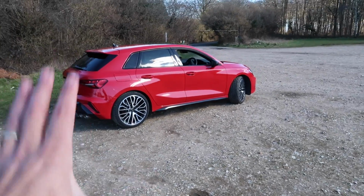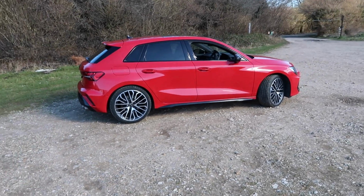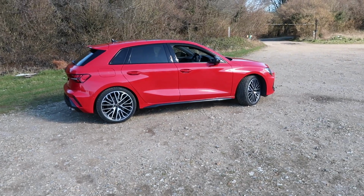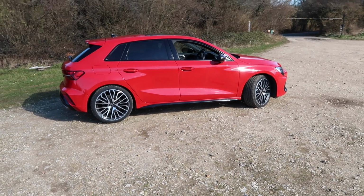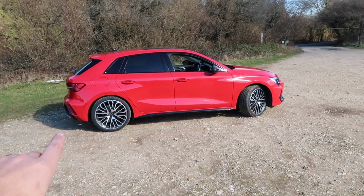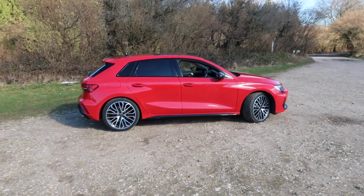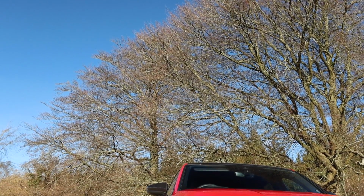So you can't have it as an option on the base S3, which is a shame because the ride in this, it's not awful, but it's definitely firm, and I'd say particularly around town at slow speeds, it has got a slight brittle nature to it, which I don't remember experiencing in the previous S3. It could just be poor muscle memory, but the ride in this car just feels a little bit worse compared to the last S3, but that could be me talking absolute twaddle. I think I'd have to drive both cars back to back to give you a more accurate answer.